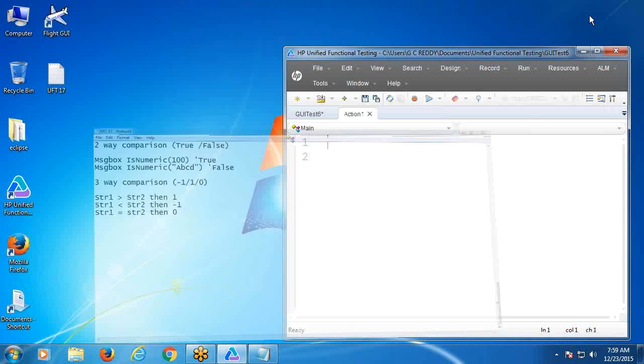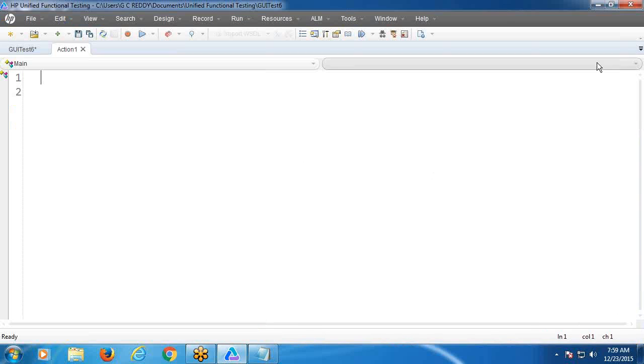For example, StrComp function supports three-way comparison. Anyhow, built-in functions we will discuss in the built-in functions chapter. Just a situation demanding, that's why I'm using some functions. UFT minus UFT comma small UFT.